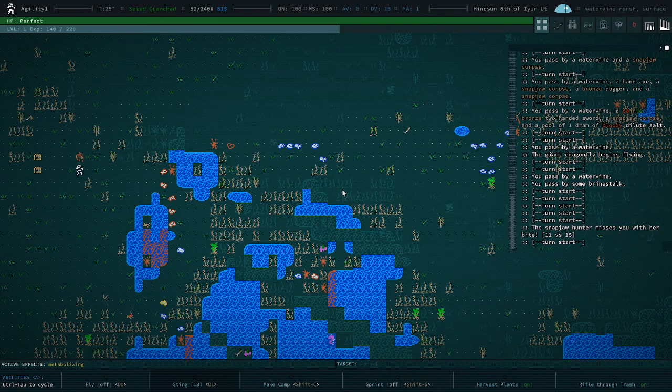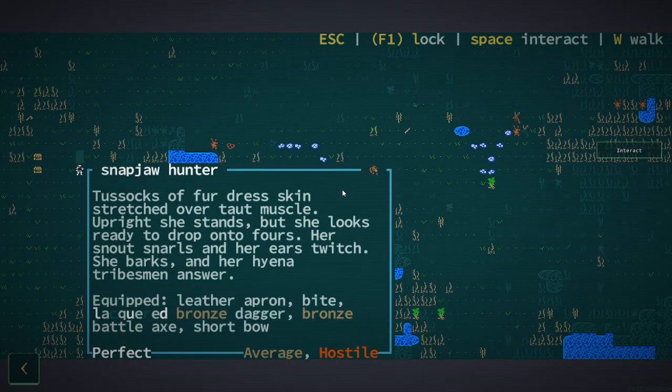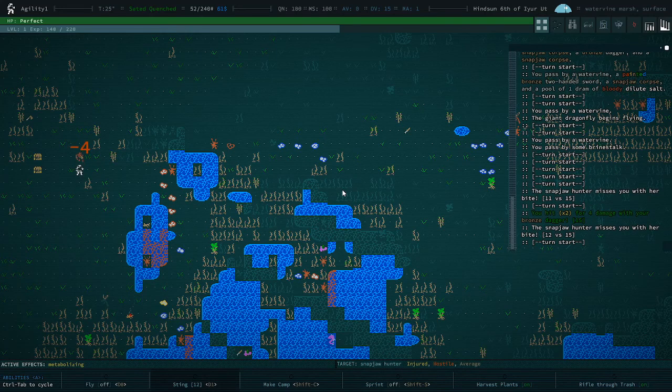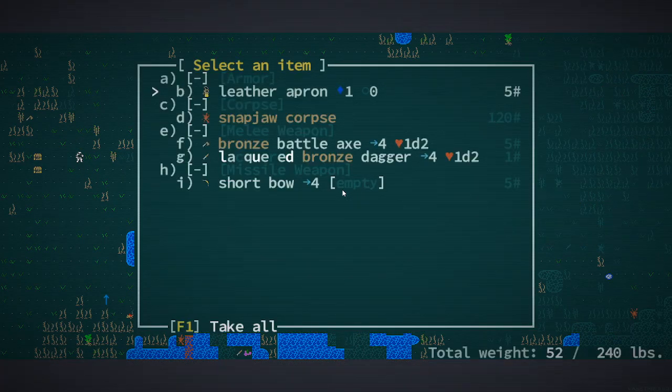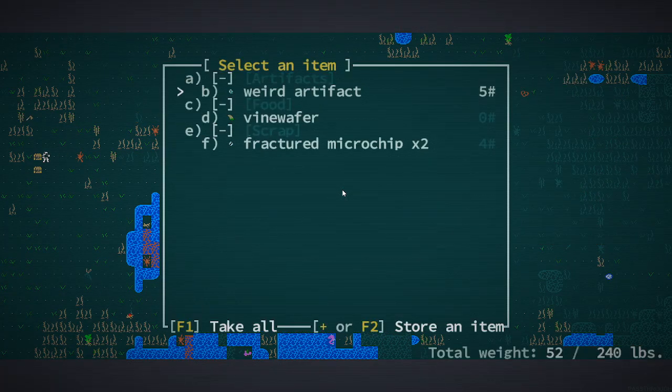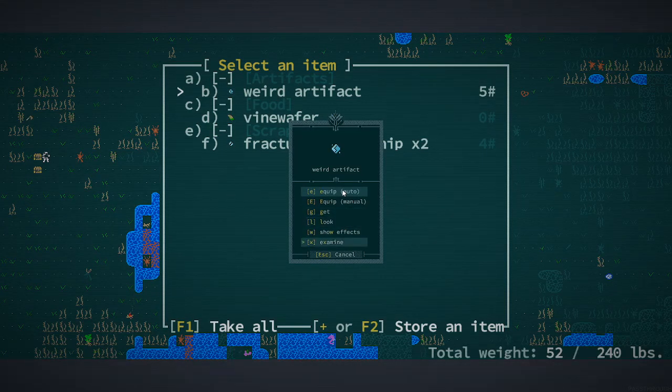This archer right there, that's Snapjaw Archer Hunter, yeah. But he didn't have any arrows, so he's just attacking us. We already have a short bow, so we won't be taking it. We'll look what's inside the chest. Oh, so we've already found an artifact. We can try to examine it.